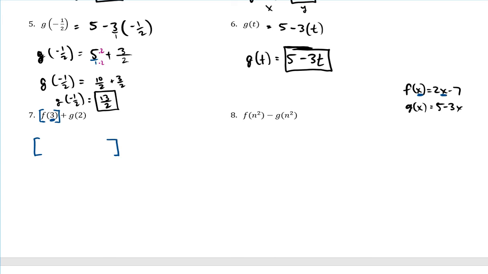Okay, so we're just going to use f of 3 is equal to 2 times 3 minus 7. Let's go ahead and put our equals right there. So our f of 3 is equal to the 2 times 3. So we replace the x with 3. And then we do have a plus. And then we have our g function, which is telling us change those x's into 2's. So on the left side, we've already changed it to 2.